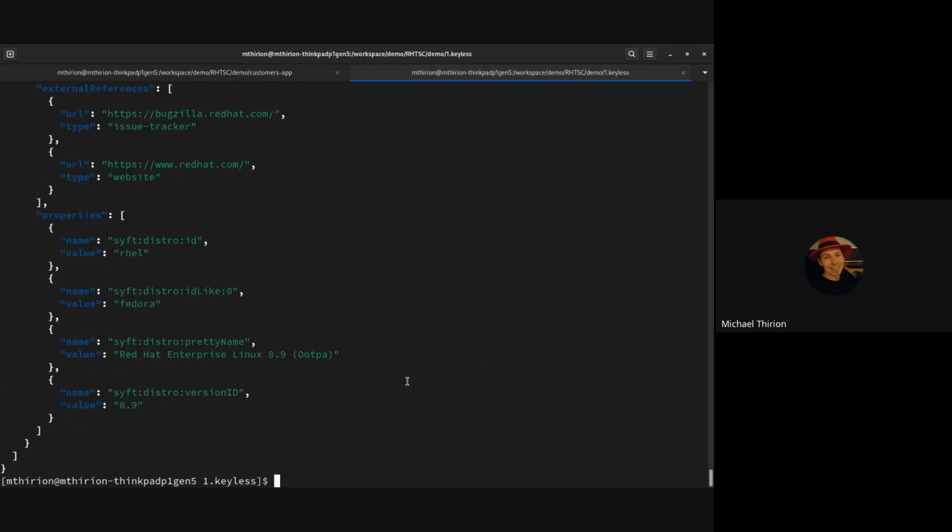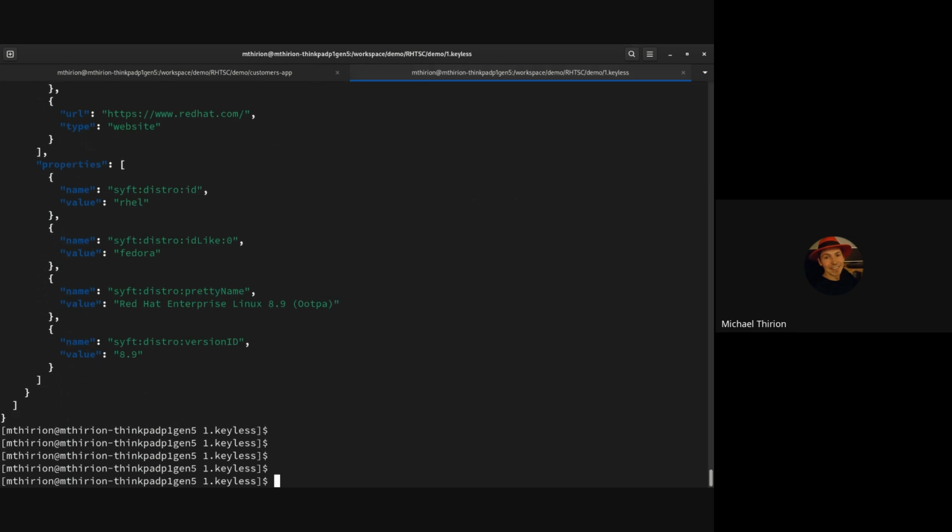So you can generate an SBOM for the source code, an SBOM for the image. The tool allows you also to merge two SBOMs into one if you want to have only one. And once you have those files, the best practice is to, of course, upload them to a server where you can use them.